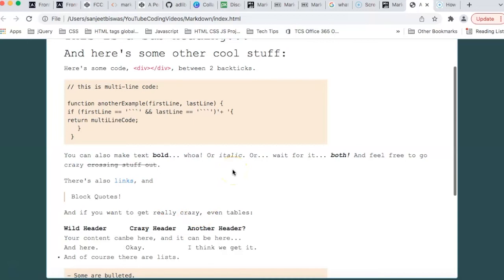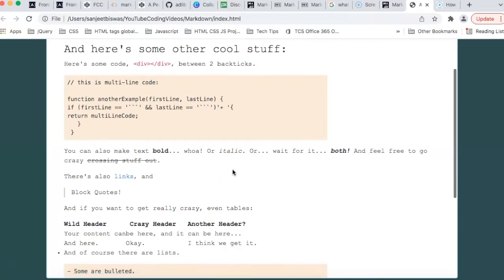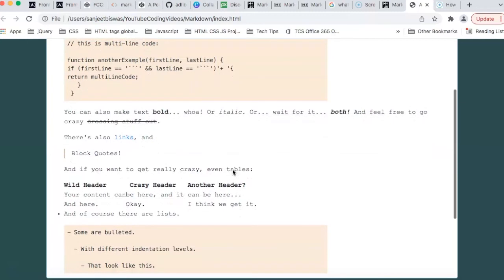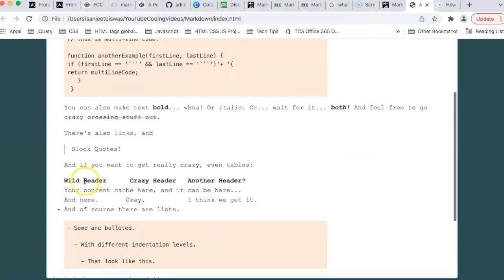Now, what else should I take care of, right? The one other thing that is not quite standing out is the table. Look, this is basically a table. Okay, this whole thing is a table, right? If you look carefully, it has content, it has a header, and it has columns, but none of that is visible. Why is none of that visible? Because we have not delineated a table.